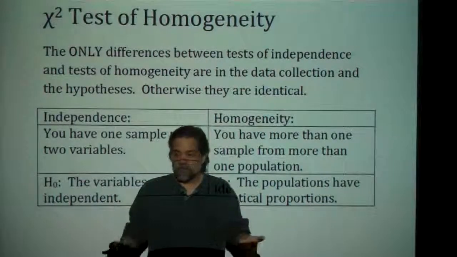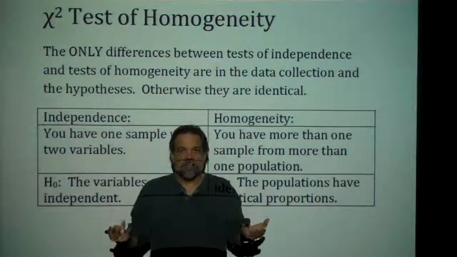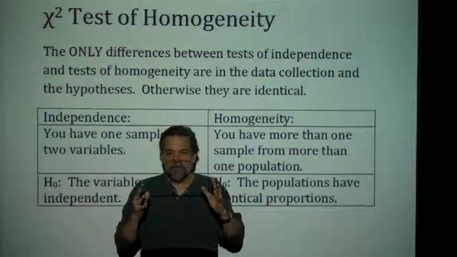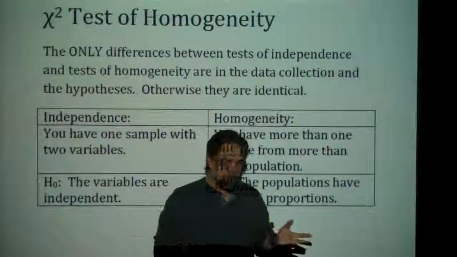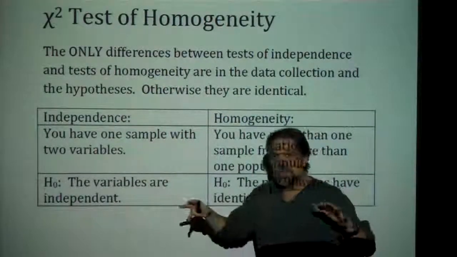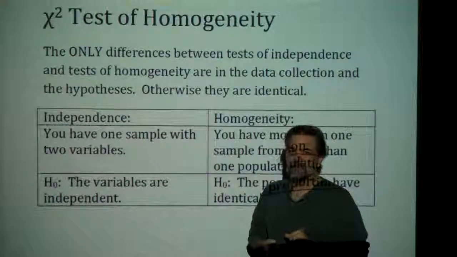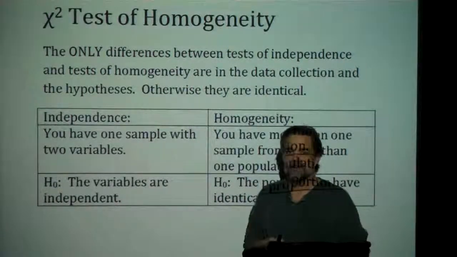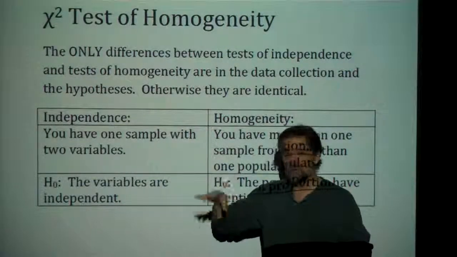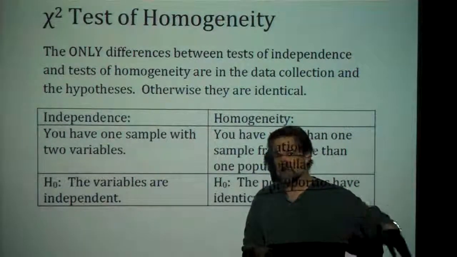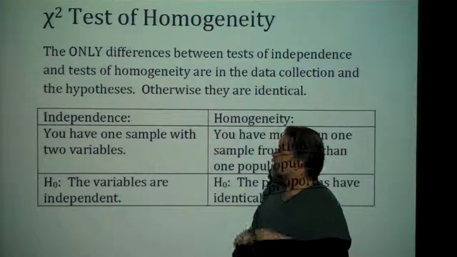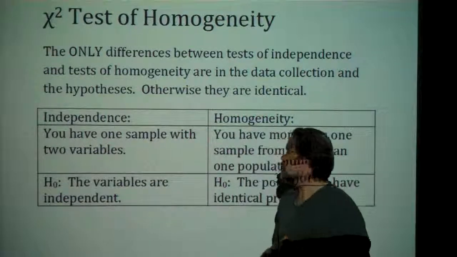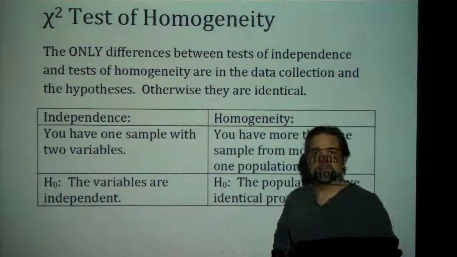So now what I'm going to see is, are the proportions the same? Are these two populations homogeneous with respect to eye color? Okay, that's what I'm testing. Whenever you see chi-squared tests that are done with different nationalities, it's almost always a test of homogeneity, because it's really hard to just grab a whole bunch of people and then say, now what nationality are you and what nationality are you? It's a lot easier just to go to Germany, grab a whole bunch of Germans, go to France, grab a whole bunch of French people, okay? So, but other than that, the math and the procedures are exactly the same. And that's it. That's chi-squared tests.